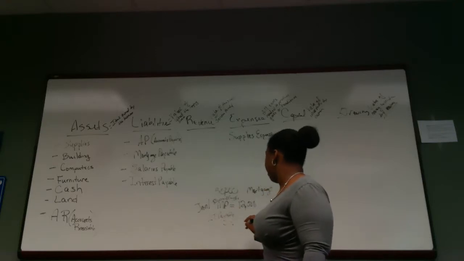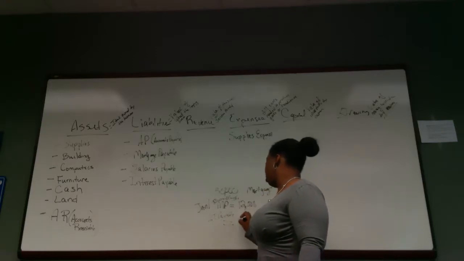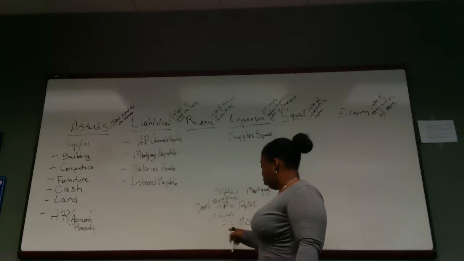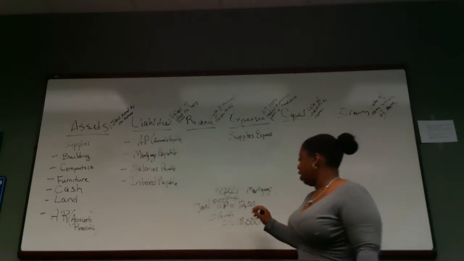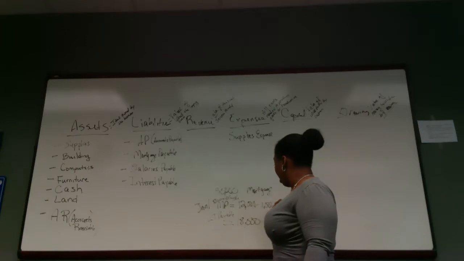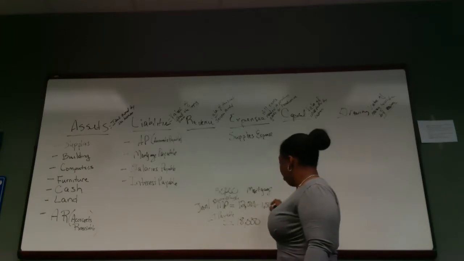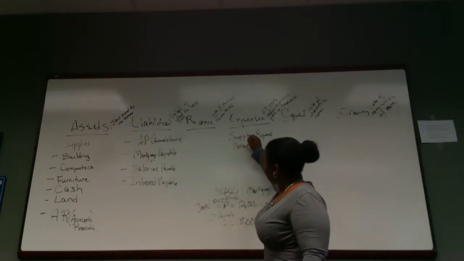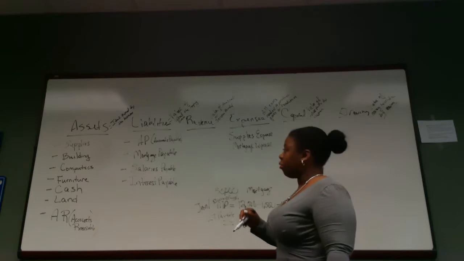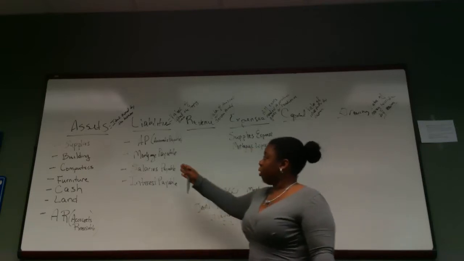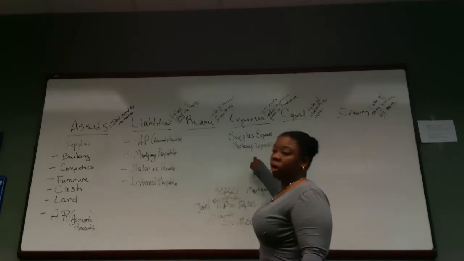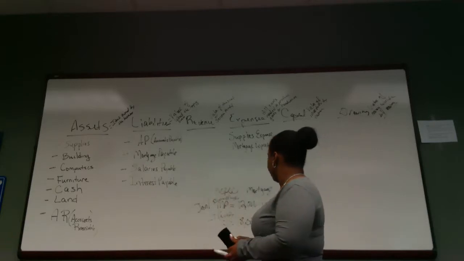equal to 18,000. So long-term payable of 18,000, and then each month we reduce this by 1,000, and the offset is going to be mortgage expense. Make sense? So when we start doing our T tables for mortgage payable, we want to decrease that every month. The offset is going to be mortgage expense because we paid it.